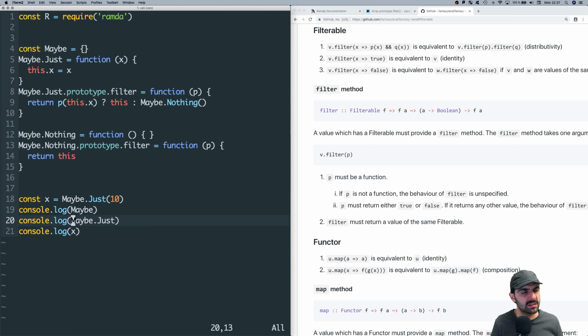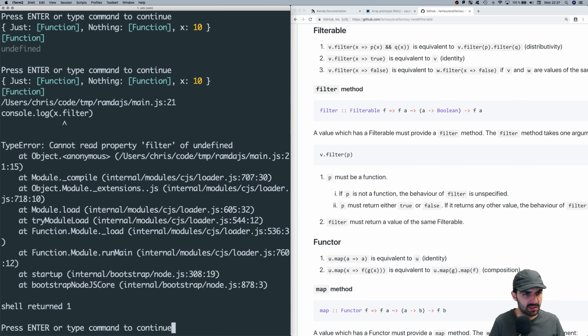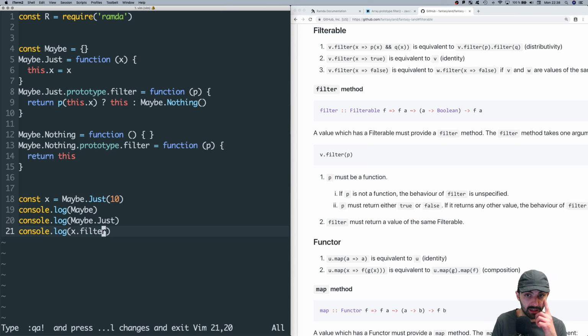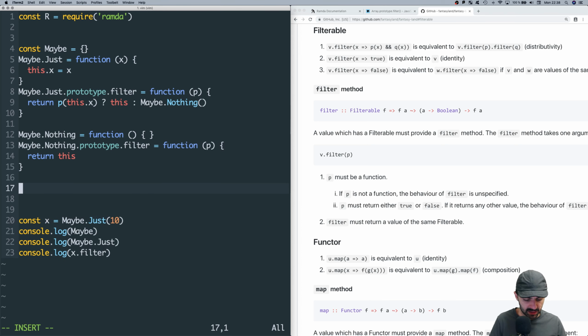Maybe dot just is a function that sets. Wow, I just got very confused. Do we have a filter method on x? No, because x is undefined. Woof, I just got heavily confused.